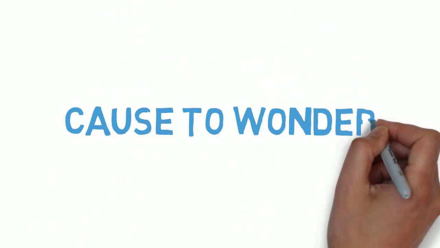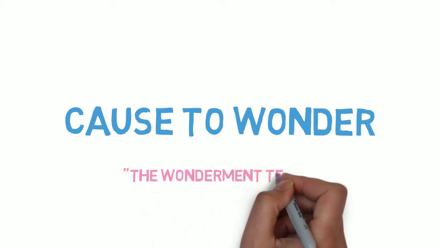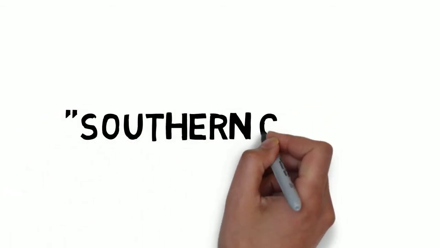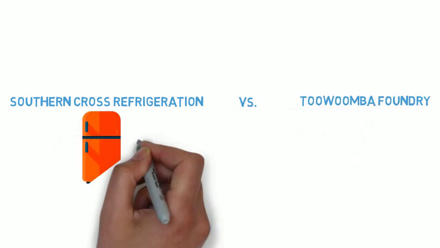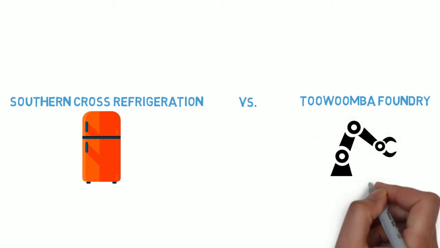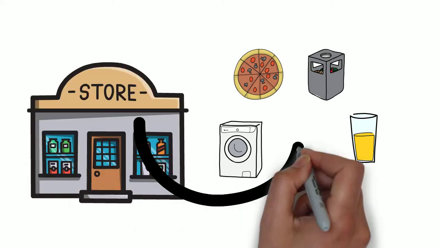Furthermore, your trademark can be rejected if it causes a reasonable person to wonder whether it might not be the case that the two products come from the same source. In this case, a refrigerator company attempted to trademark the words Southern Cross, but were successfully opposed by Toowoomba Foundry, which owned the mark Southern Cross in respect of well drilling and milking machinery. There was evidence of actual confusion between the marks, particularly because Southern Cross was used for many years for a large range of goods sold at country stores that sold a wide range of products, resulting in consumers showing reasonable doubt as to the connection between the two marks.